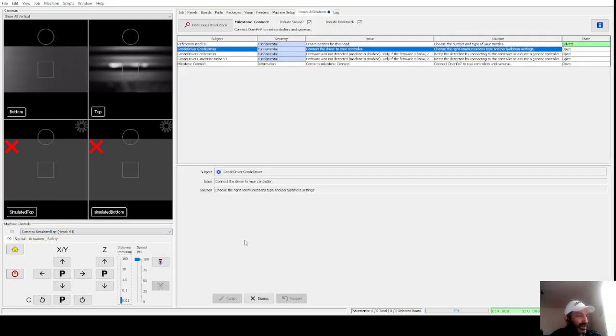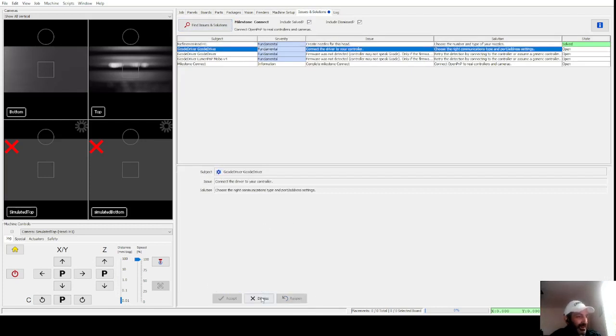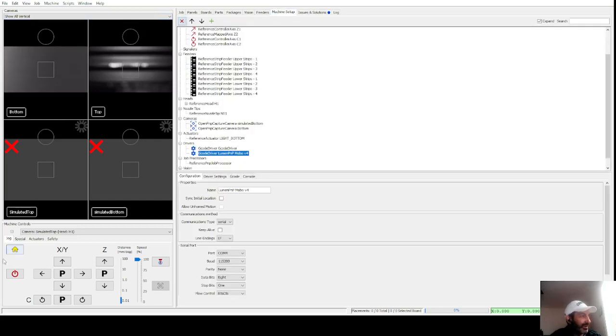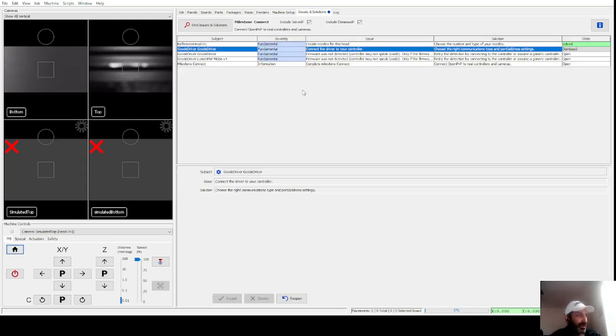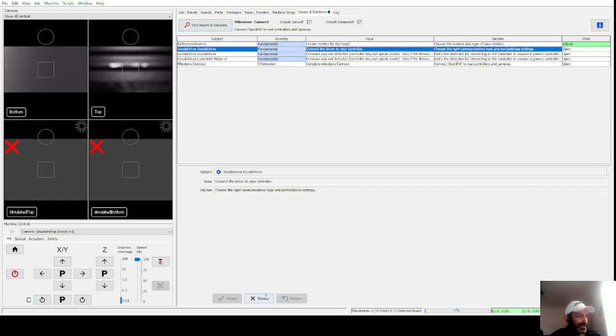So I'm not going to home it yet, but let's see what happens if I go over to issues and solutions and I find them again. Let's see if I'm able to close that one. If I can't, I'm just going to say dismiss because I know that it was fine. It says firmware is not detected, so let's try this one more time over here. Let's say home, which is a little odd because I haven't set the proper homing codes in here yet, so I'm not real thrilled with homing it yet. The LumenPnP has some unusual homing stuff going on. So let's reopen that one more time and see if we can find issues and solutions, connect the driver. Yeah, I still don't get an accept. We're going to just kind of ignore that.